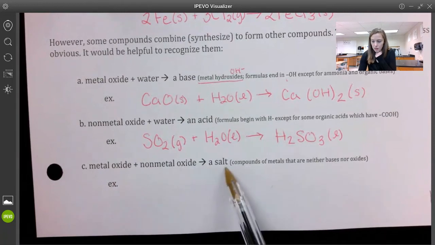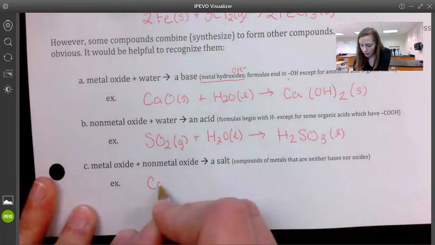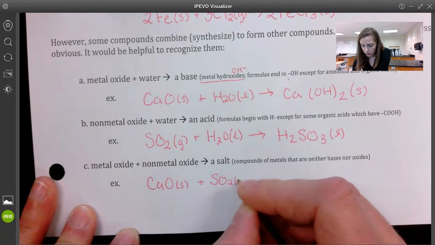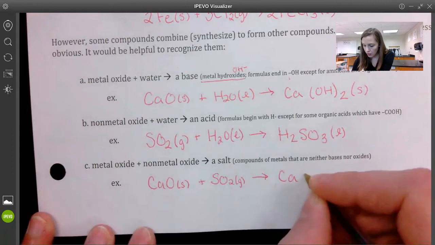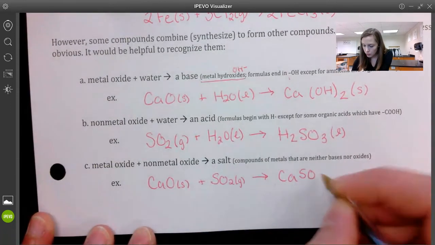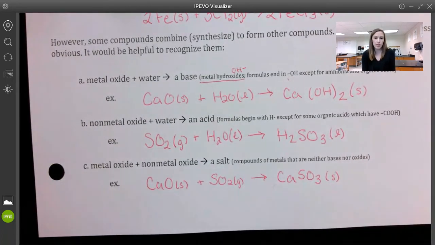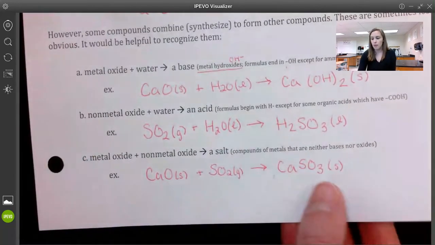All right, this last little example is when we have a metal oxide combining with a non-metal oxide. This is going to make a salt. So this is just a compound that has a metal, and it's not like a base or a pure hydroxide. So here we're going to use our calcium oxide. I'm going to combine it with the sulfur dioxide. This is going to combine together. We're going to write our metal, and then we're going to combine the oxygen with our compound, which would make sulfite, and then label that as a solid here because we're producing an ionic compound. So just some general formulas, just be aware of them. I want you to really be able to do these top 2 really well, and then just have this in the back of your mind, especially these first 2, because those will come up in various questions later on.